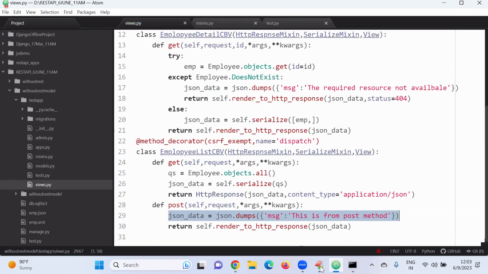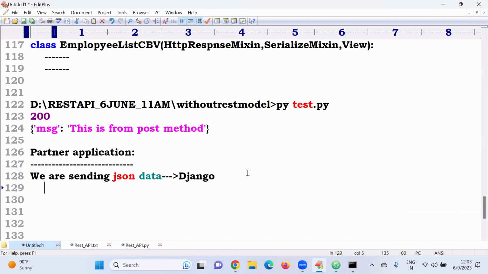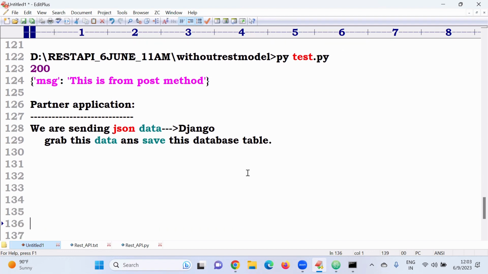Now you have to validate whether it is JSON data or not. Then grab this data and save it into the database table. That is the next story. How to do this?